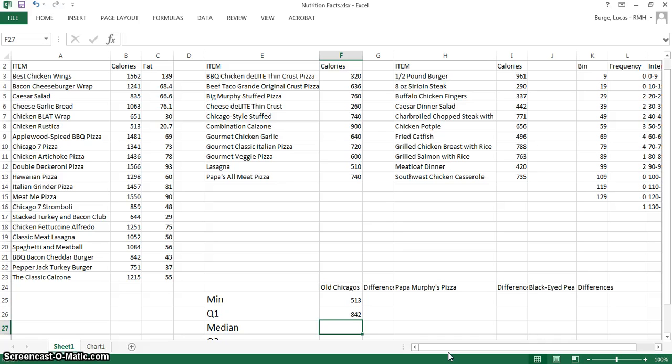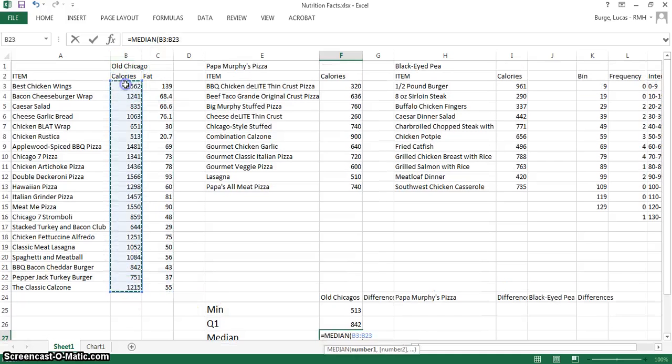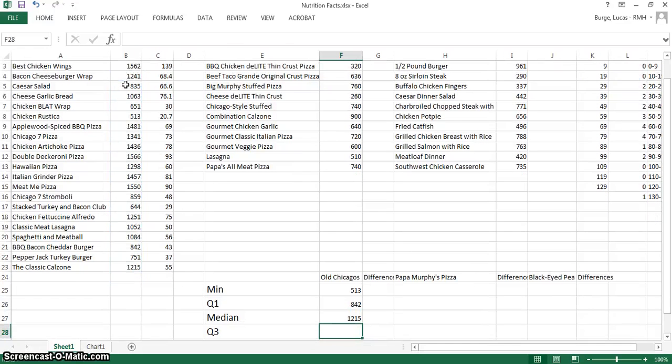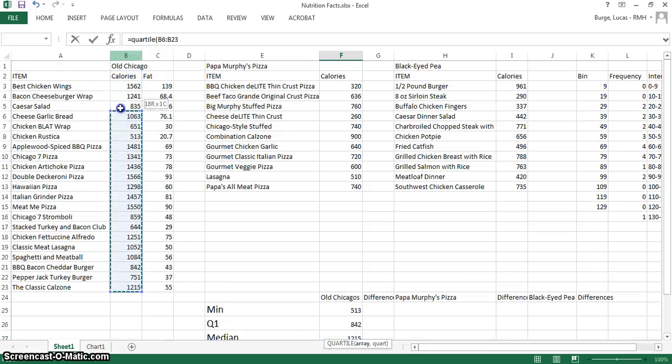So for median, you do equals MEDIAN of your values, enter, equals QUARTILE of these values. What quartile do I want?